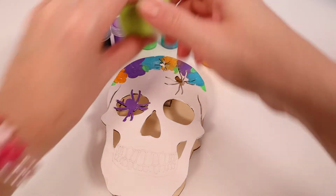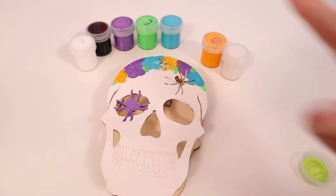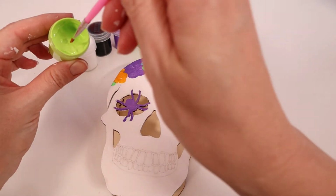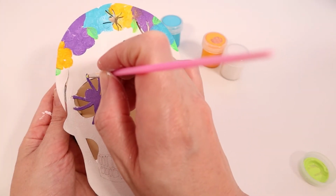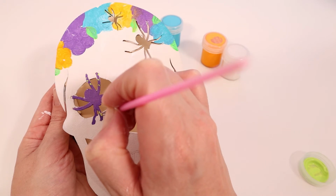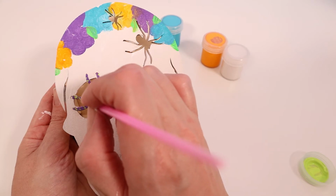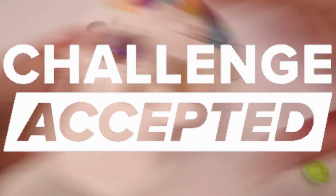And again, in keeping in theme, I'm gonna add some of that green to our spider. Because remember, from our original spider, she's purple and she has these green dots on her legs. So I wanna do the same thing on our spider that's on our skull. Got my green paint, and we're just gonna very gently boop, boop, boop. Woo, this is really hard. But I'm doing it. Little dots all over her legs. Yes, it's done. Woo, that was a challenge. But you know what? Challenge accepted.